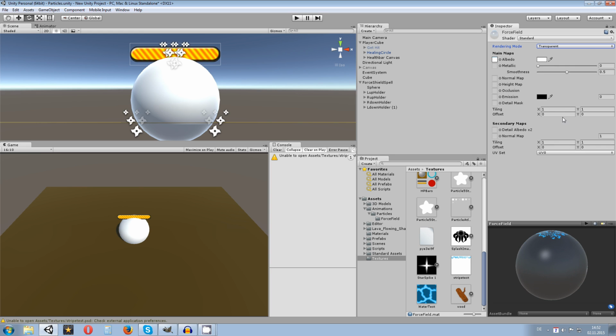And what we do is, by script, we use the offset of that material and change the Y value from up to down.